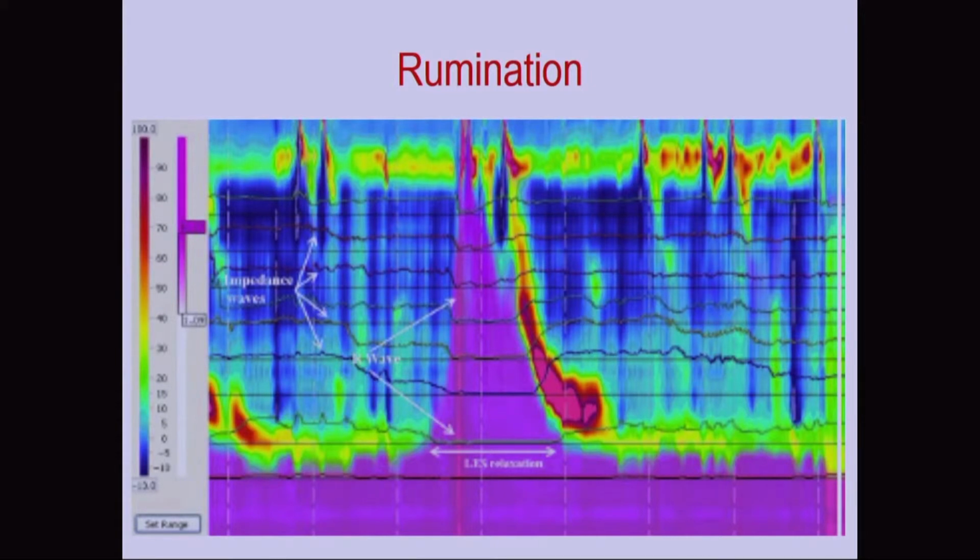Rumination. For rumination, we need a manometry with impedance. So in the manometry, you can see this wave-like contraction, that's that of the esophageal body. But these lines that are running horizontally across are the impedance channels of the manometry catheter. And you can see that here the lower esophageal sphincter is relaxing, and with these inverted R waves, you can see there's a drop in impedance. This is the part of the rumination.